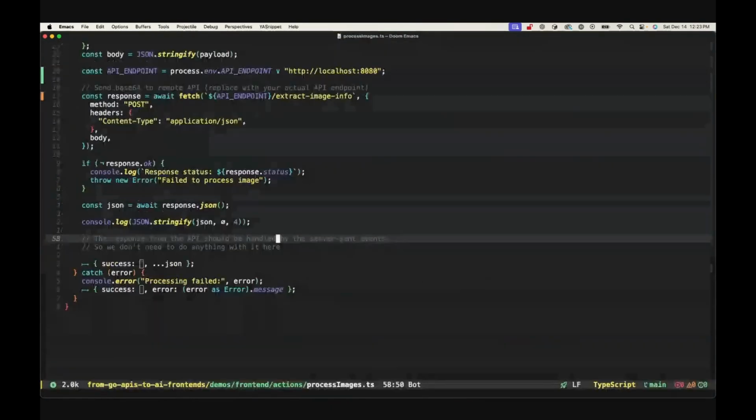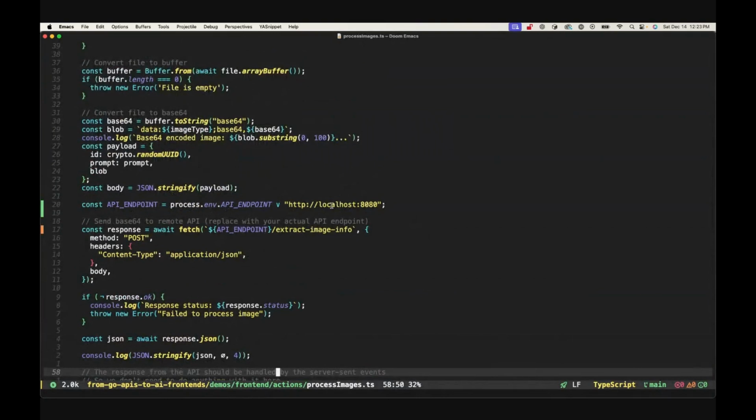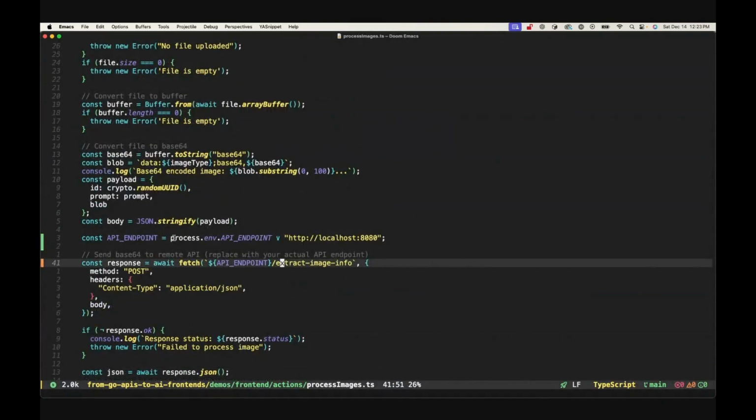The linking part has to do with this. You can see that the client is grabbing the server URL from the environment.